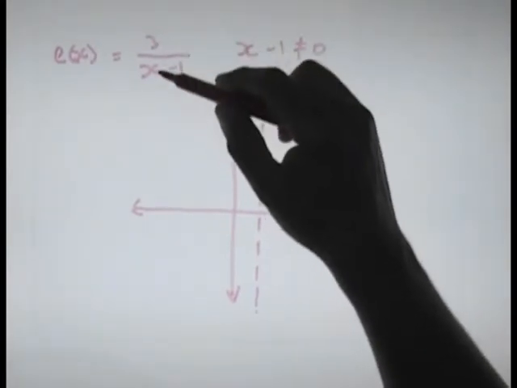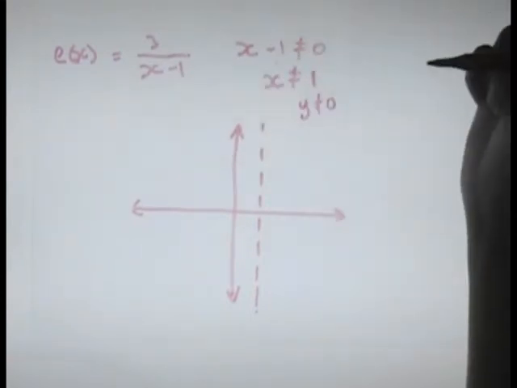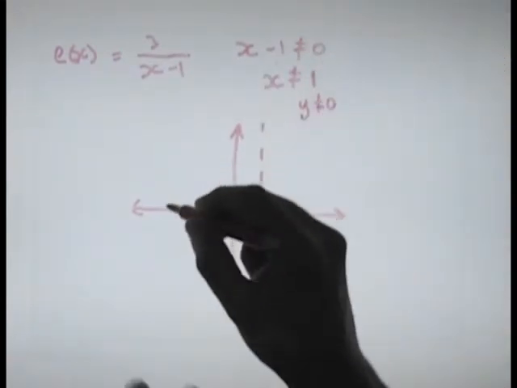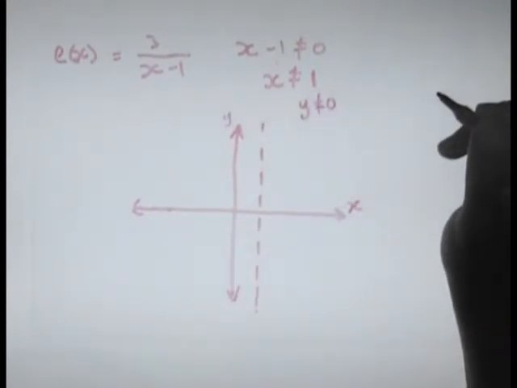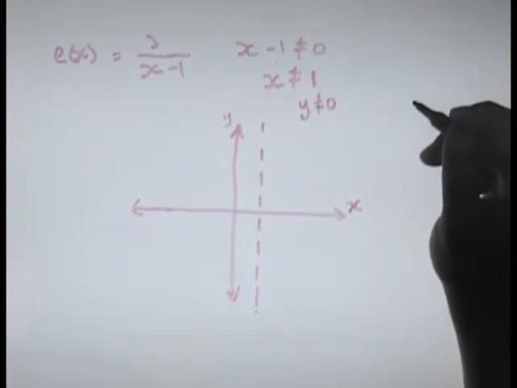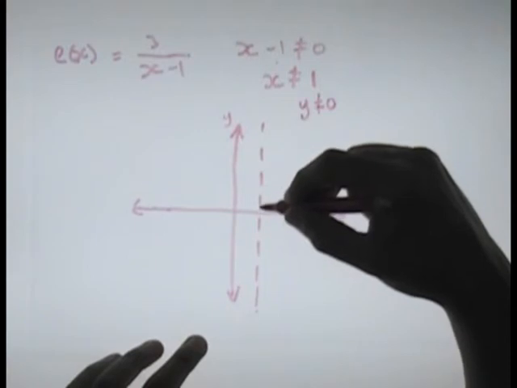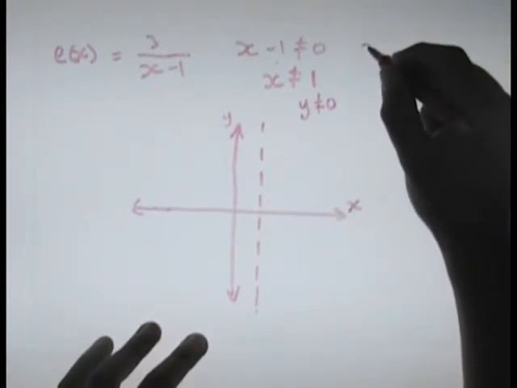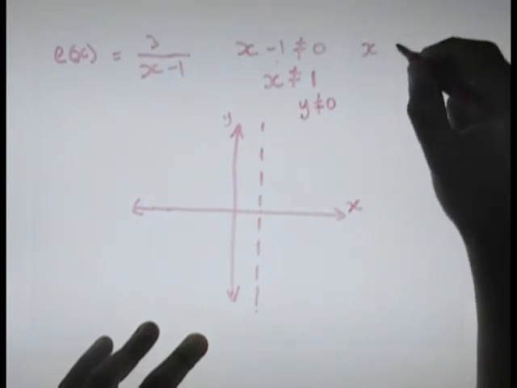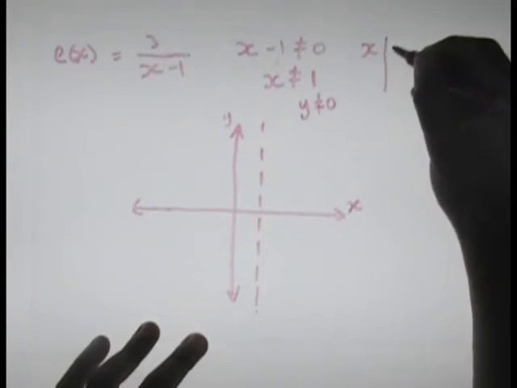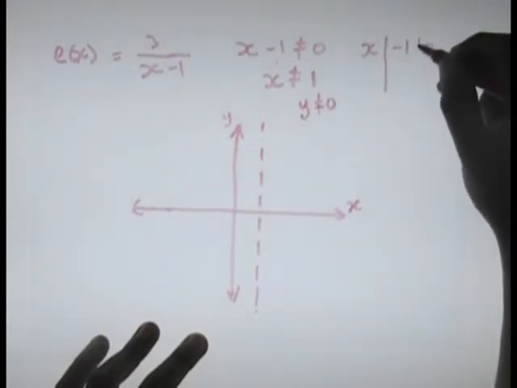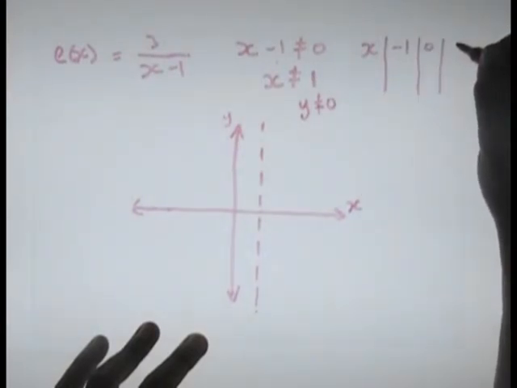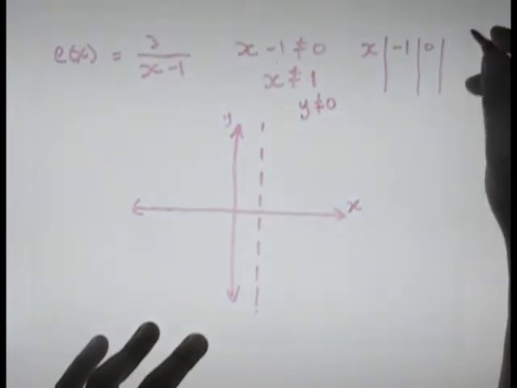Very simply, that means that 3 over x minus 1 cannot equal 0. So my other asymptote is over there. It's on the x-axis, so we don't need to put it in. That's fine. Now, let's have a look at this. We're working around the value of 1, so I'm going to do a slight table method. I'm going to start off with x values of negative 1. Let's go with 0. We know that it cannot equal 1, so I'm going to go with another value of 2.